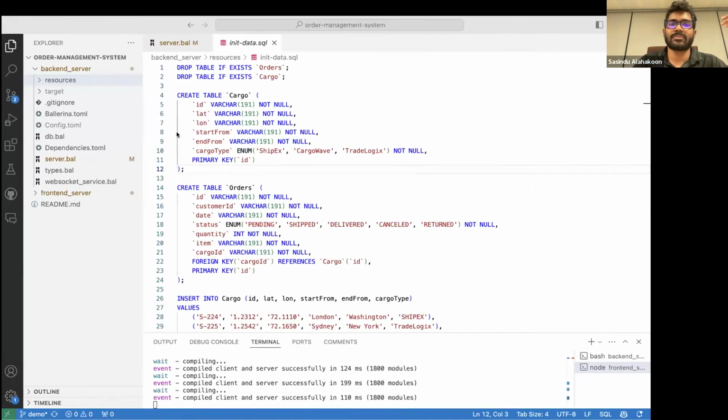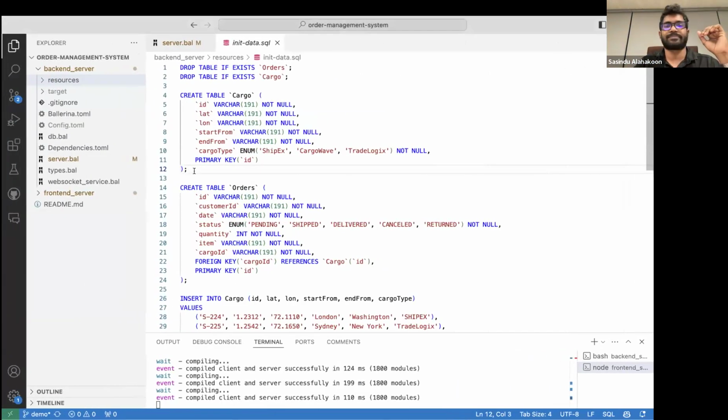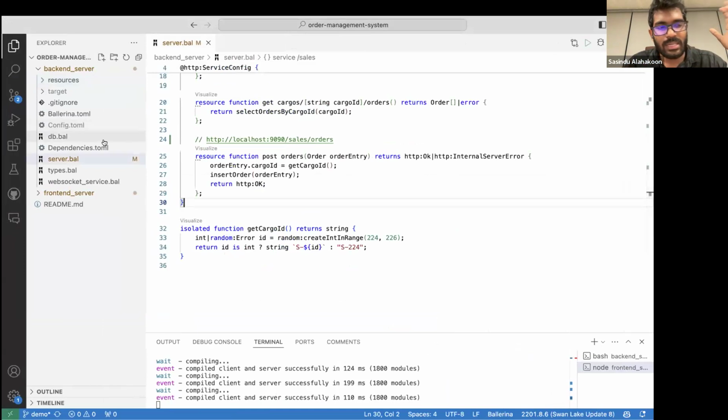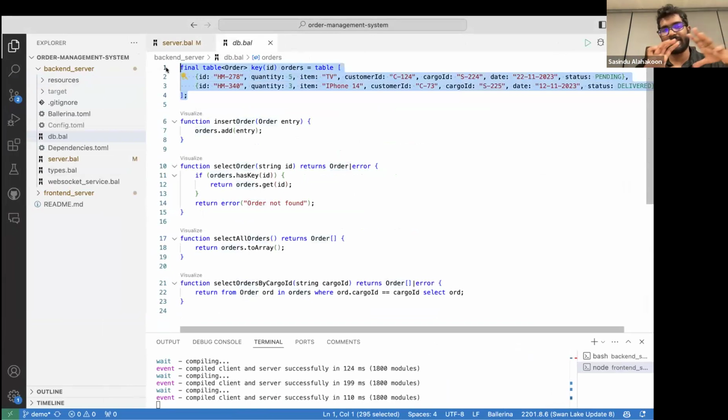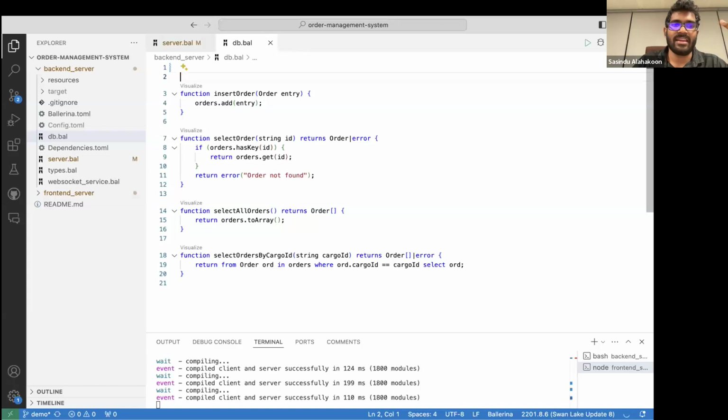As an example, in here, I already built that. I will show you the tables: cargo, locations, orders, like that. I already ran this script. As usual, this cargo table will represent the cargo ship in our system. This orders table represents an order. Location table will represent a cargo ship location. So after that, now let's remove this in-memory table we used as our database, and let's connect MySQL. Okay, I will start the coding.